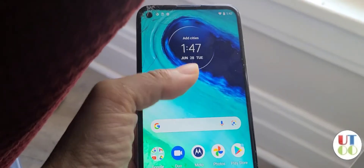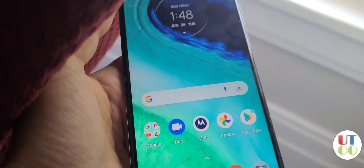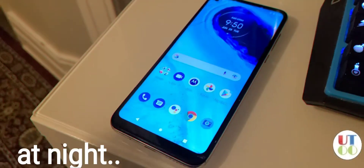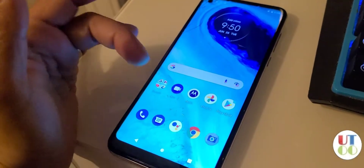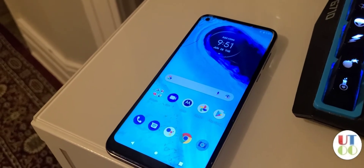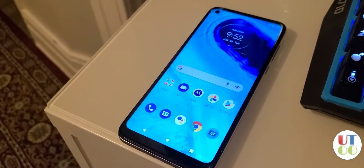I'll leave the cover without screws and apply some heat to the back so it stays in place permanently. I'll leave it like this for a few days. The battery is around 80% and it's still working fine. A few hours later the phone is still on — I can turn the display off and on easily and it never shuts down. I can browse, watch YouTube, whatever. This is definitely the solution that worked for me; I hope it works for you too.